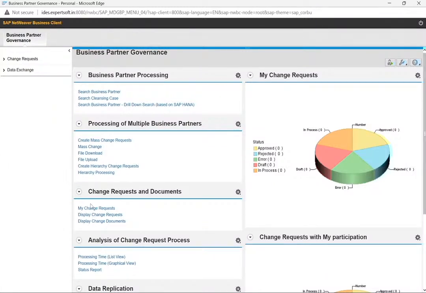So this is the change document related information you can fetch for every business partner, right from the creation till today, how many changes it has gone through, and who changed, when, and what changes they made. All that information is available in MDG, so you can access all the change history of the particular business partners over here.